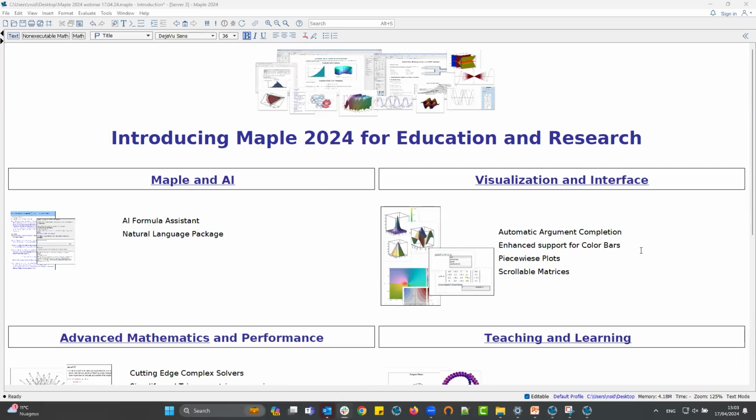I'm going to present some of those. There are, of course, many more, but any feedback or comment on the product is always more than welcome. So without further ado, let's start. I wasn't sure which part to start with, but I thought I would start with the most exciting one, and this is the new feature that includes the link between Maple and artificial intelligence.